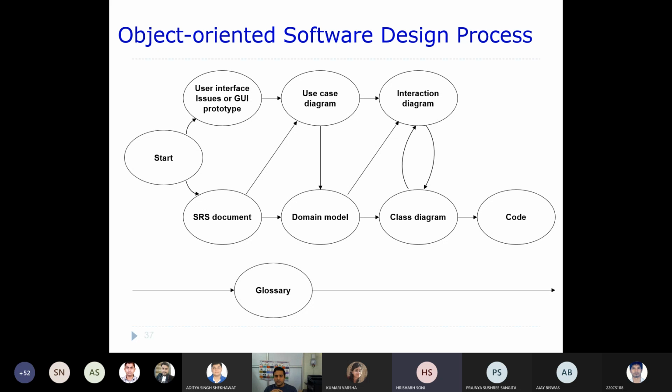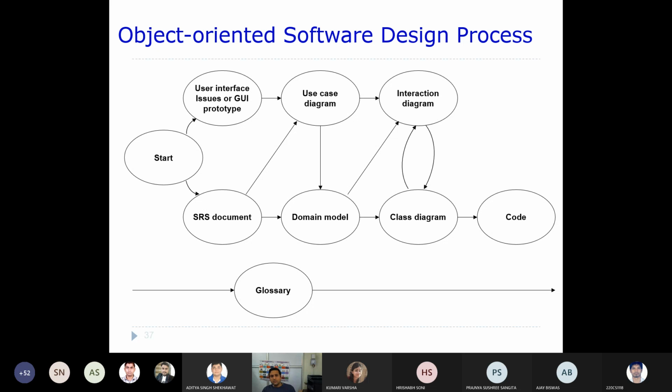Yes, sir. Now, once you have the use case diagram and the SRS document, you can easily identify the different entities and how these entities are related to each other, maybe going through some conceptual model, like the database entity relationship diagrams, and you can come up with the domain model.